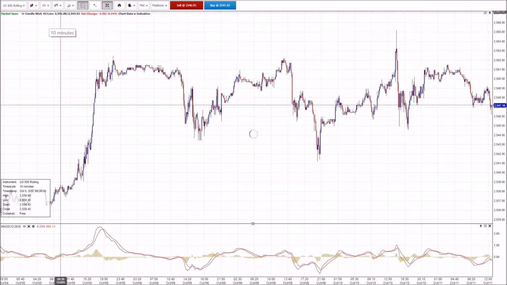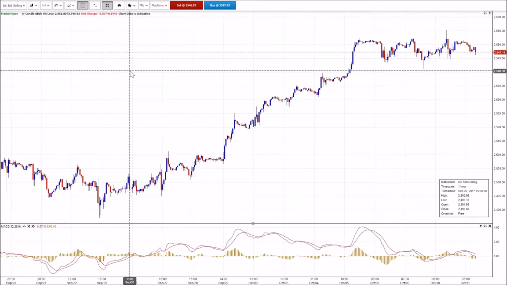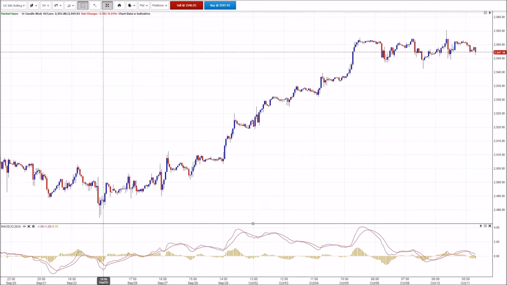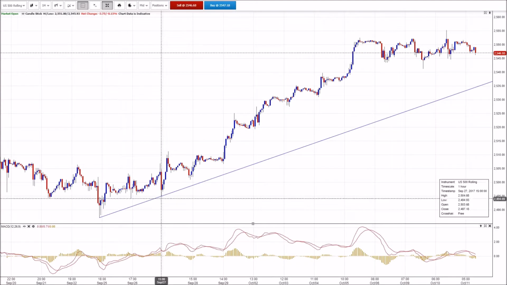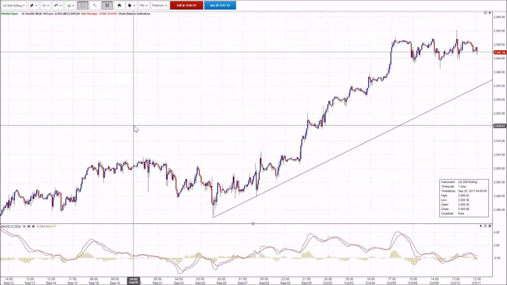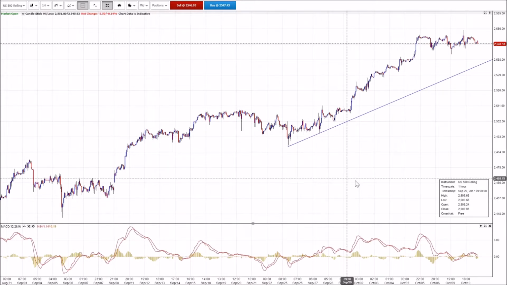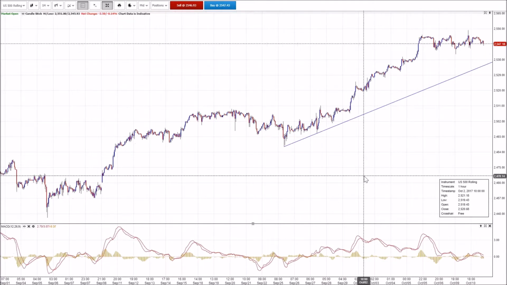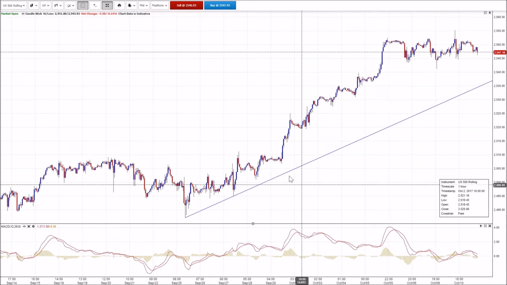But I dread to think how much money has been lost in the last year trying to go short the US stock market, because it just continues to defy gravity. So let's take a look on the hourlies. So there we go. We've got our trend. It really has taken off again since the end of September. The S&P 500 had quite a bit of sideways stuff going on the second half of September, and then it's taken off from about the 25th of September.